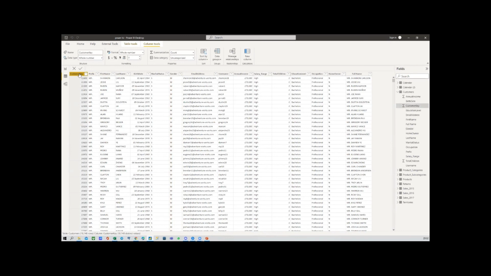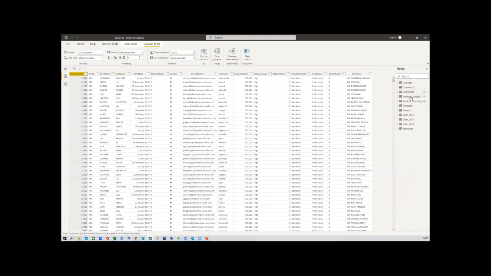In this case, customer key is written already, so no need to bother ourselves. Once I click on it, you can see that we have 18,140 rows and 18,140 distinct values. What type of table is this? A lookup, right? They are not duplicates, they are unique. Do you get it now? So this is another lookup table.